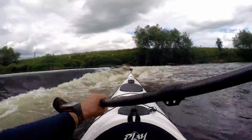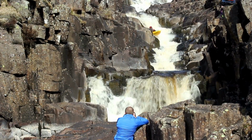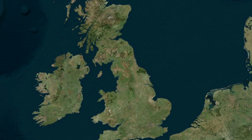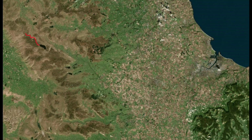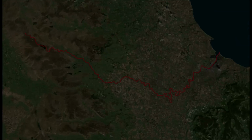I'm aware of others who have paddled most of the river in a single trip, camping en route, and it's probably a more significant achievement to do this, but these descents, as far as I'm aware, have missed out the upper sections. So the River Tees flows off the high Pennine Hills to the North Sea some 50 odd miles as the crow flies, but travels a distance of over 100 miles as it meanders to the sea and the Gare Lighthouse. This video describes the full navigable river by kayak from source to sea.